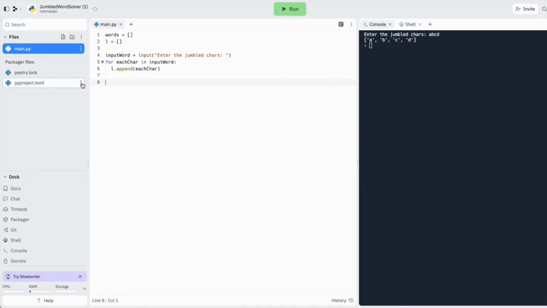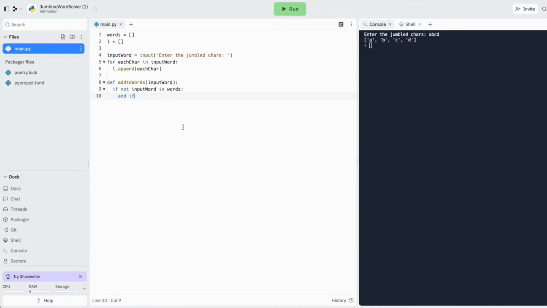Now we are going to do the jumbled words. To do this, first let's start by writing a simple helper function. I'm going to call it add to words. What this function is going to do is get an input word and put that input word into our words list after doing some basic validations. If not input word in words, make sure we don't add duplicate words.